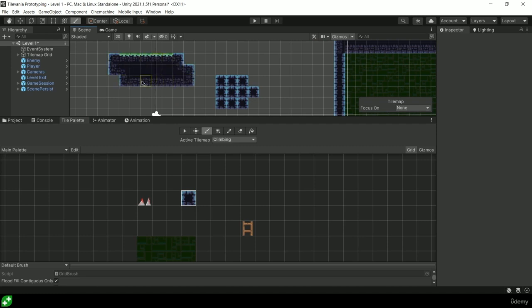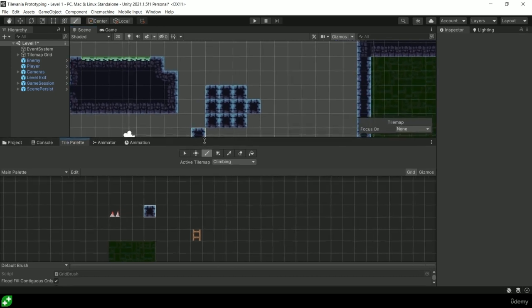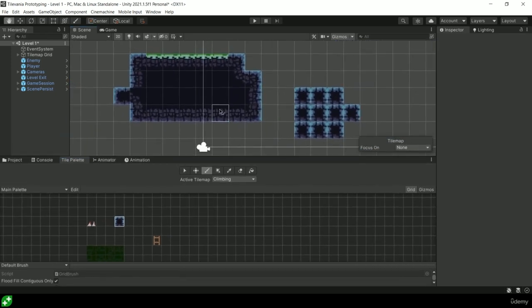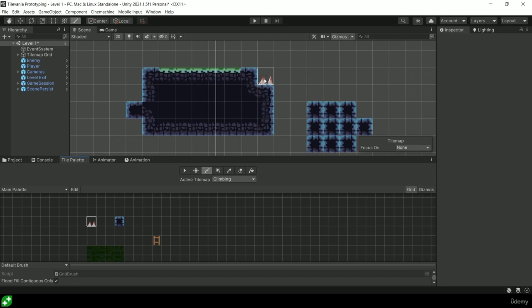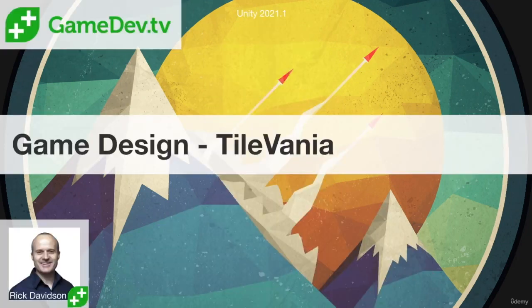We're going to be using Unity's tile map system, which is a really powerful and flexible and really nice to use system to allow us to bring sprite sheets into the engine, slice them up, and then to place them down with some logic that says how those tiles should look. I'm really excited to make a fun platformer. Let's jump in and get started.